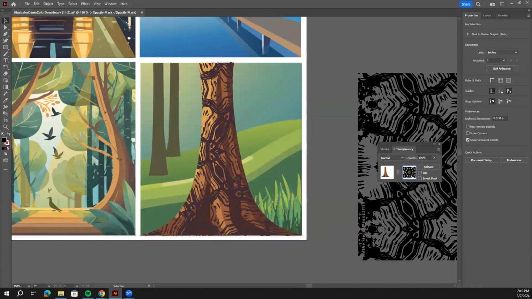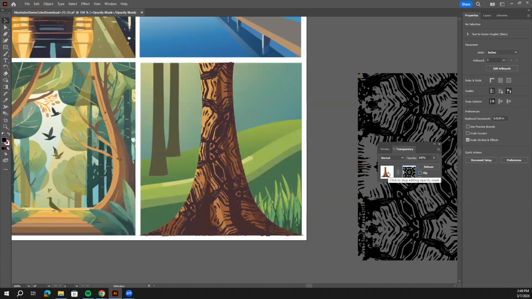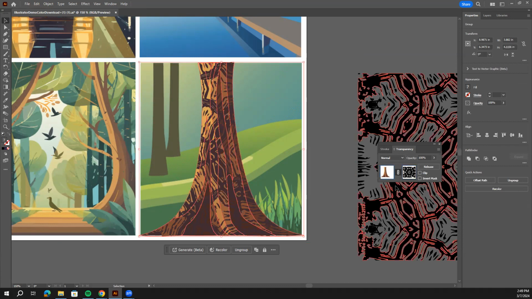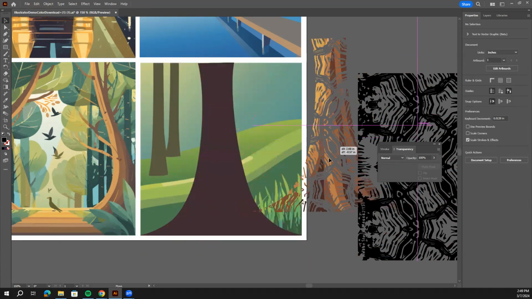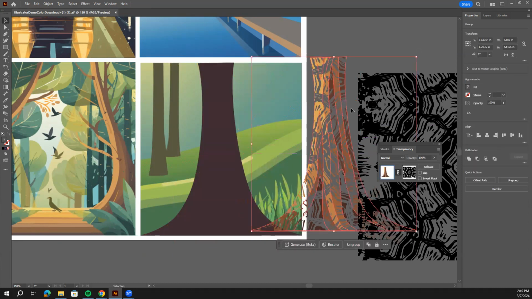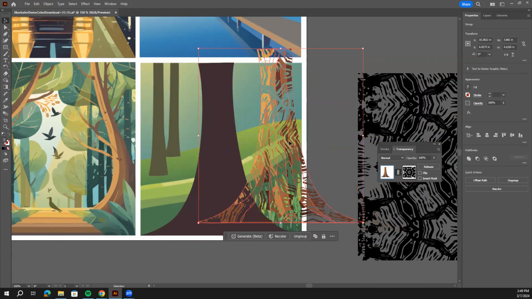All of this will show up because we will have released it from its mask. All you need to do is click on this guy. And then it's locked in there. So you can see it's kind of cut out those sections like a puzzle piece, which is why I have this tree behind it. That way it's not just on top of our grass here.